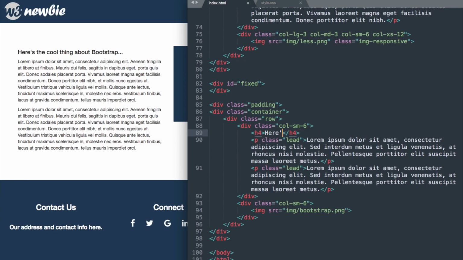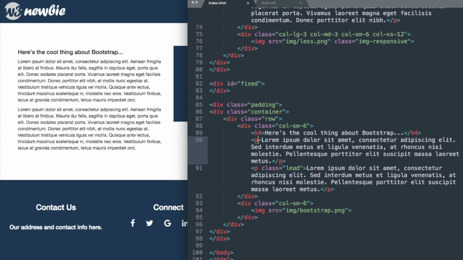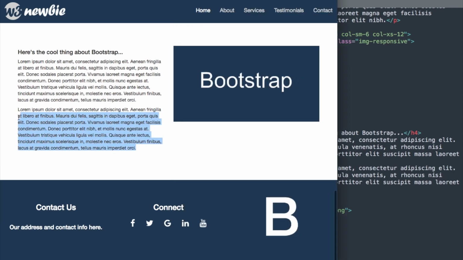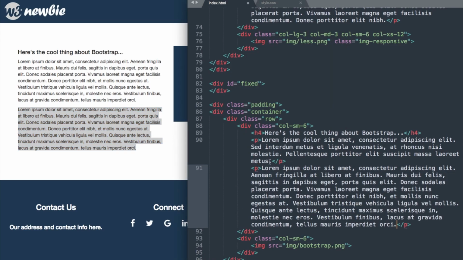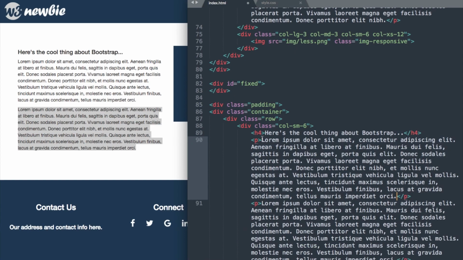And I'll change the text here to "Here's the cool thing about Bootstrap." Okay, and then I'm going to take away the class lead. Alright, and I'll change the text here. This might have been quicker just writing it out from scratch, actually.